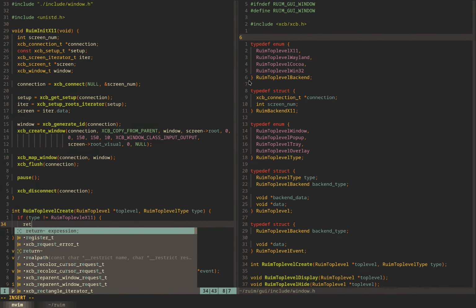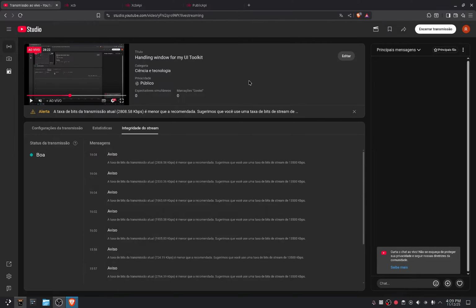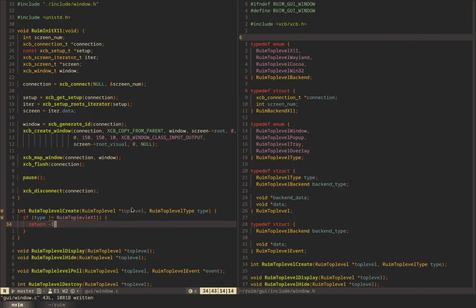I'm just gonna return -1. I just want to import the library just because I want nice errors, but I guess we can have nice errors.